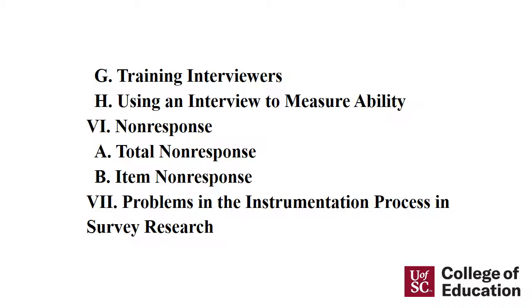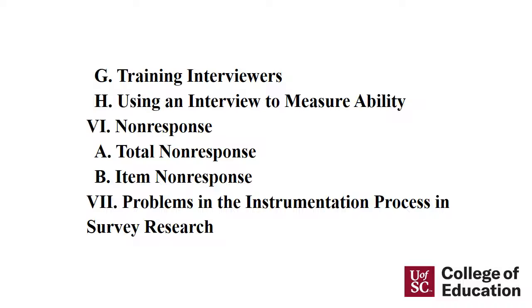B. Item non-response. Partial gaps in the information provided by respondents can also occur for a variety of reasons. The respondent may not know the answer to a particular question, he or she may find certain questions embarrassing or perhaps irrelevant, the respondent may be pressed for time, the interviewer may decide to skip over part of the questions, or the interviewer may fail to record an answer.